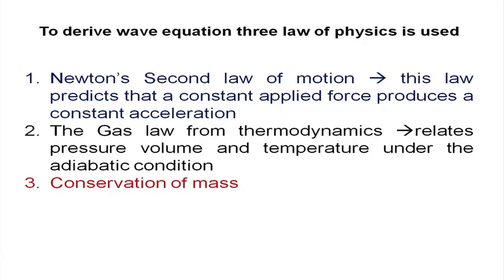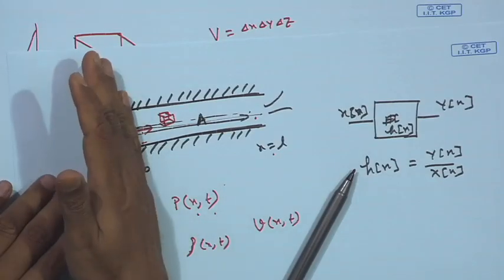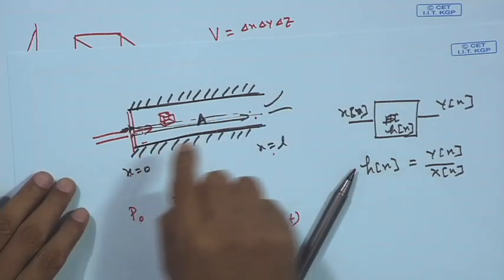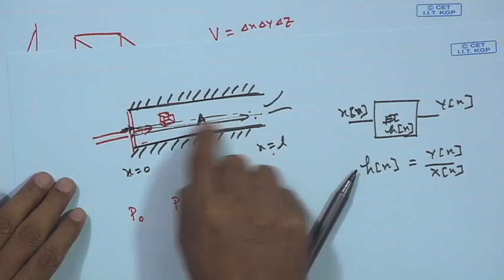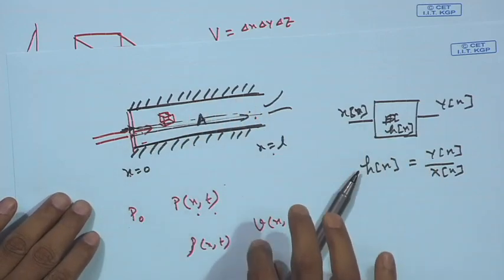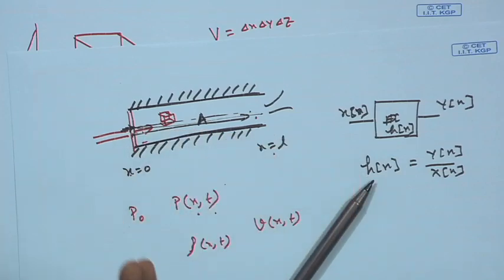Okay. Now, if it is a linear wave equation, then how do I derive that wave equation? So, what do you understand by the wave equation? That means I want to know how the pressure from x equal to 0 is propagated along the tube. Let us say at x equal to L, I want to know what the pressure is. So, I want the pressure movement equation, the mathematical equation of the change of pressure with respect to position and time, and also the mathematical equation for particle velocity with respect to position and time, and also the relation between the pressure with respect to position and time and the particle velocity with position and time. So, I want to derive those equations.